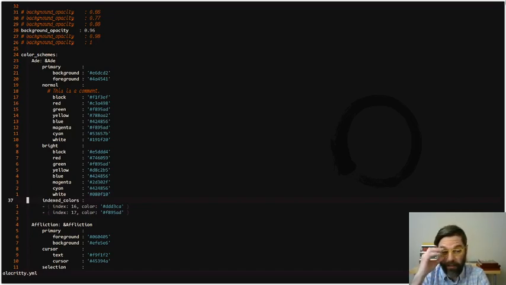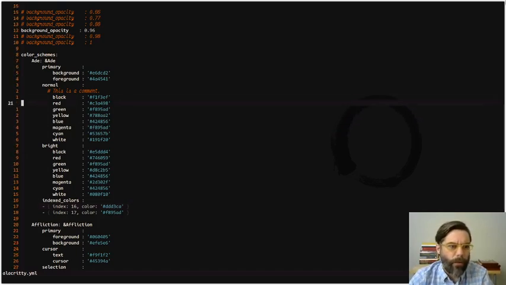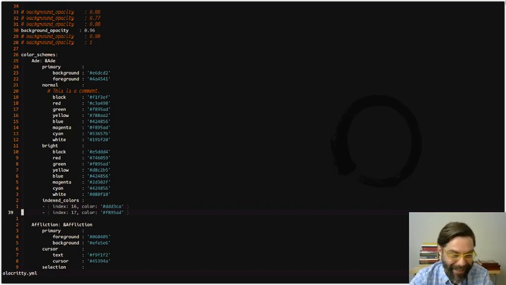You can, in Alacritty, and I don't know if you can do this with other utilities, I expect you probably can, but Alacritty has this indexed colors option where you can tell it the index of the color you want to define and then tell it what that color is. So this is the non-true color, the numbers, right? So you've got normal, so 0, 1, 2, 3, 4, 5, 6, 7, and then bright, 8, 9, 10, 11, 12, 13, 14, 15. Well, you can go, okay, here's 16, 17, if you want more than the basic 16.